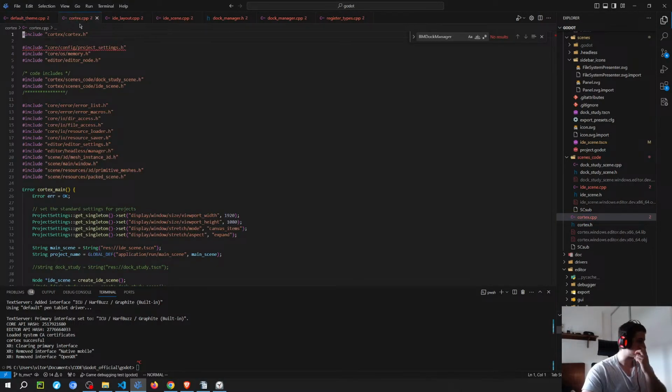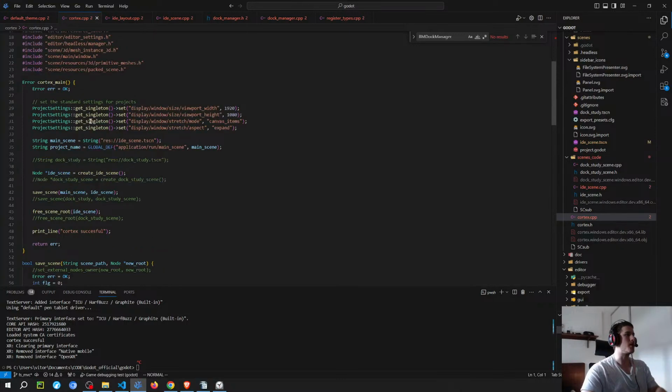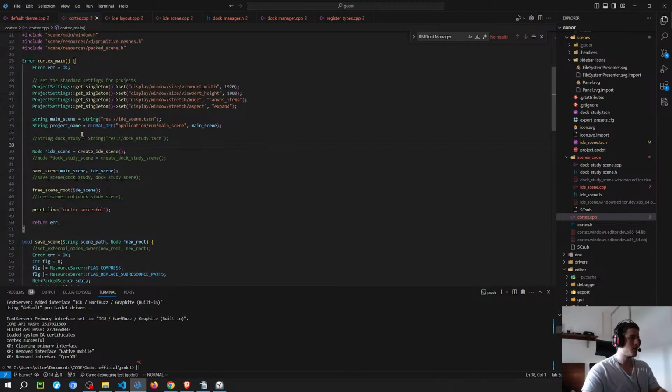So I'm running from this one. This is the main function that runs on the setup to create the scene. Then I think I'm gonna do the project settings displays for the overall settings for all of them, just on the same one here on top, so it doesn't matter. And I can run for building multiple scenes at the same time. But I think it's probably easier now to just build one. This is the function that I was running, and I think this one runs the other one.